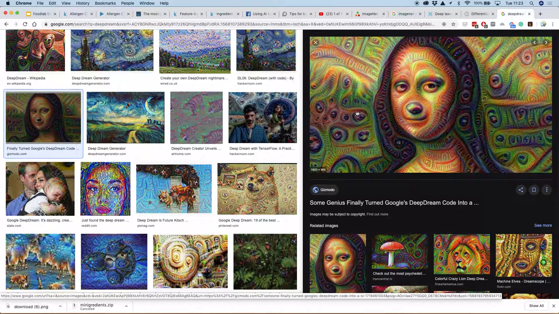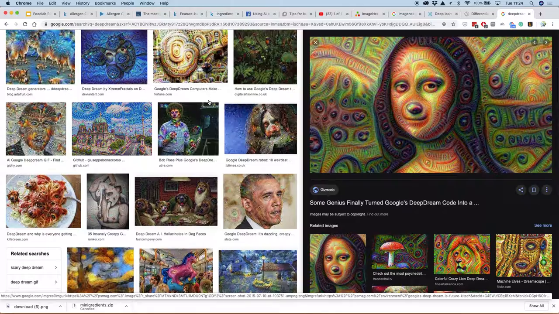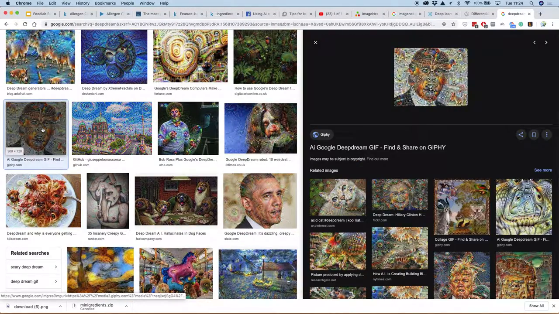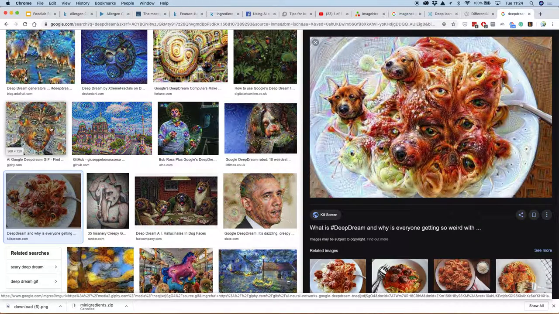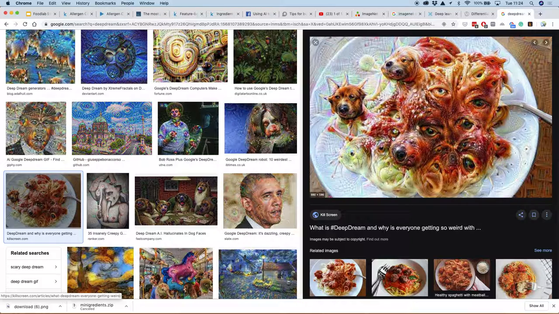And as you see with this, it does lots of other very weird things as well, but you kind of get a feeling for what your model's view of the world is, because the eyes that neural networks have are very different than our eyes, and they're sensitive to very different things. But you can start to see what patterns are quite important for making certain decisions. And some of these images are artistically quite entertaining to go through. If you try to make a dog out of food, you can see that it clearly understands that a dog has a nose, two eyes, or several eyes, and sort of a spout.